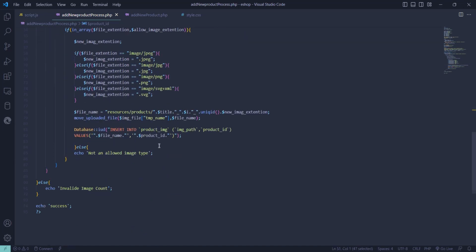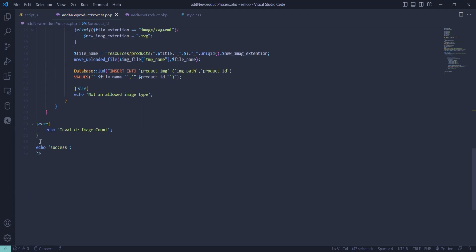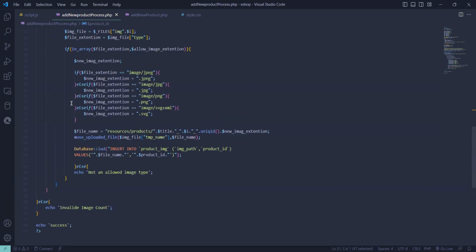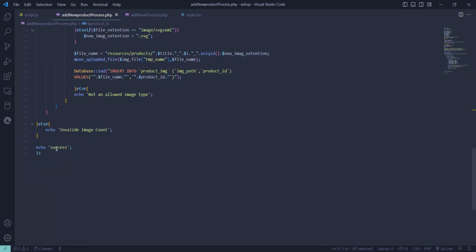Then we set the product ID to that particular product. We set that image, and if those processes are done, then we echo success.